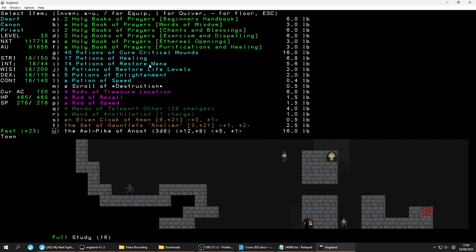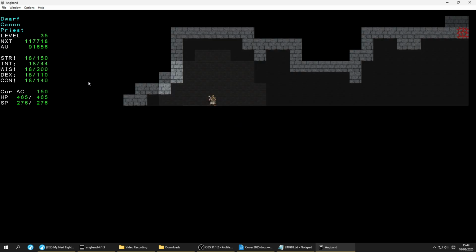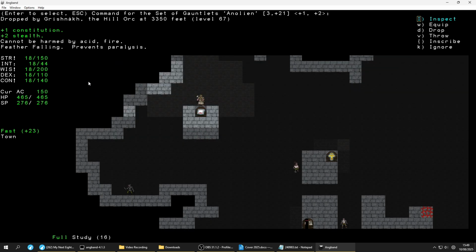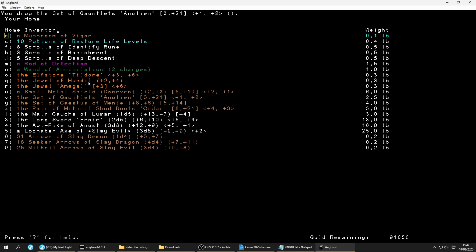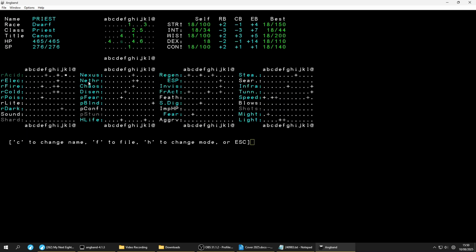Oh, attack speed. Alright. This is, again, just a stick that we wouldn't use to fight with that damage. How much does this do? Well, more, but on top of that, it gives me plus 10 speed. Then we go gauntlets, which do +1 constitution and free action. And these do not do constitution. It's always good to have constitution bonuses.